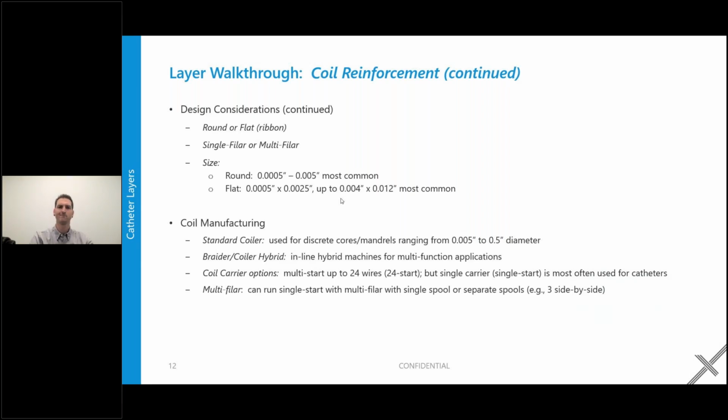You can load up, I think, 8 or 16 or however many wires on that and do a high number of starts with that. With a standard coiler, though, the heads are very complicated and they have tension control mechanisms for each wire. And so when you start adding multi-filar, each one of those needs its own tension mechanism, and it gets very expensive very fast, and the machines get very complicated. Now, there are very big multi-filar standard coilers out there. Roth Greaves makes some, Engineering by Design makes a few, but again, very expensive and not the typical.